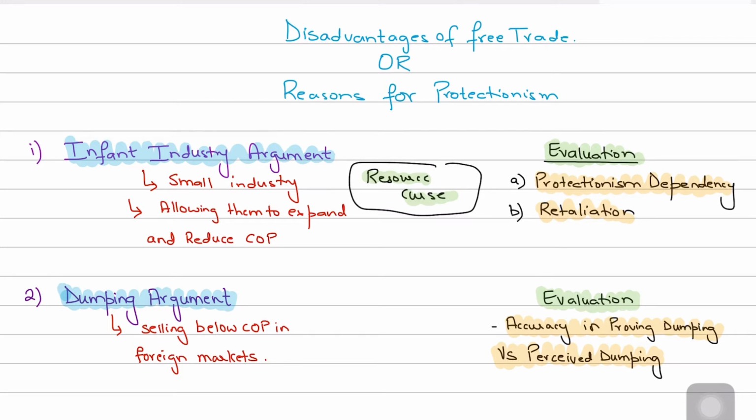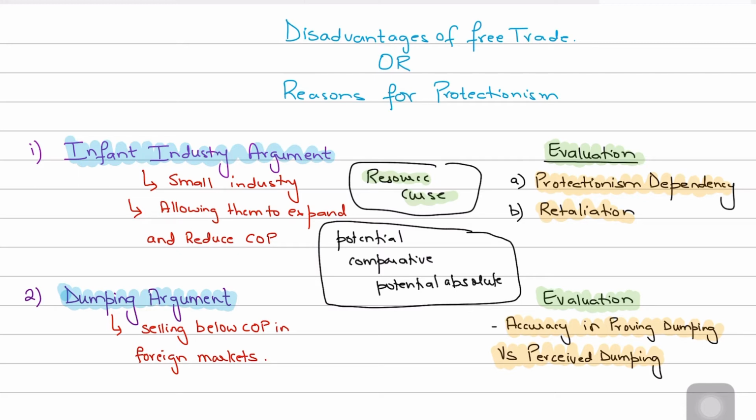It will help them if they have any potential comparative or absolute advantage. If these infant domestic industries have any potential absolute or comparative advantages, then protecting them from significant foreign competition will actually help the government or the state to nurture and preserve their potential comparative and absolute advantage, and actually build on it further, so that this potential advantage can be materialized and realized, and significant gains from trade can be made using the international trade theory.